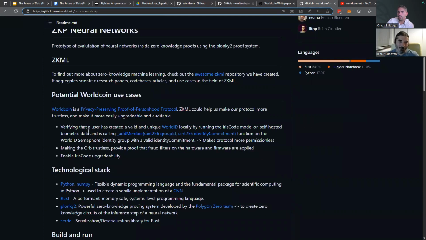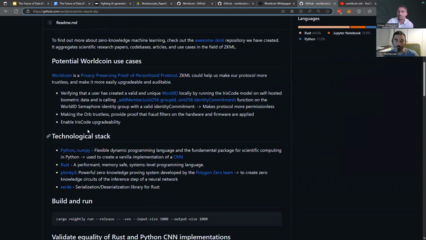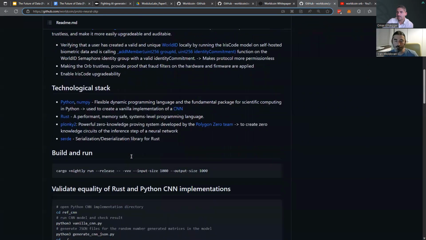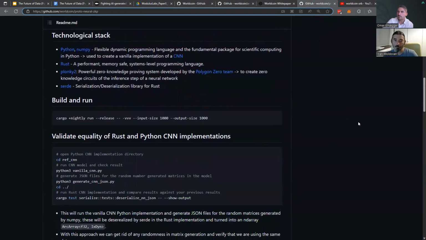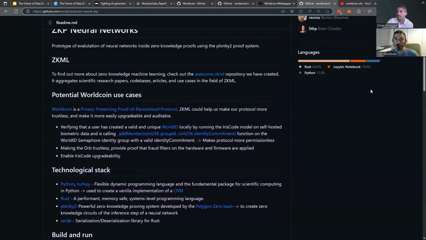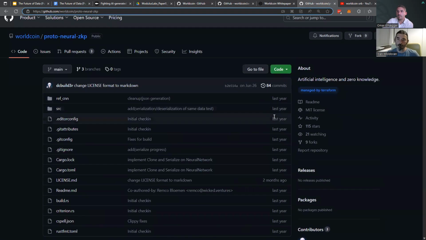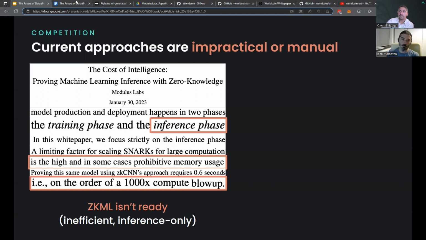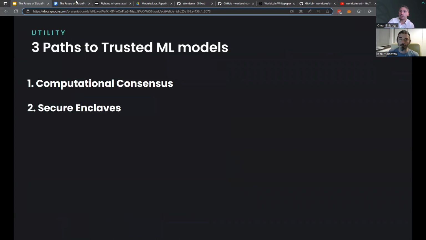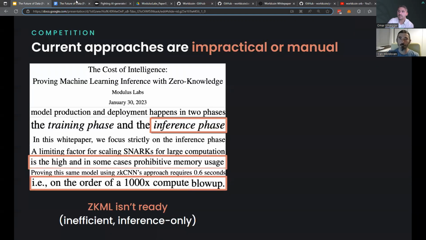But I think right over here is where they're taking the biometric data and calling this function to create that really fancy hash, which is what they put in their database in a way that hopefully maintains users' biometric privacy as much as possible, but still enables this validation of personhood. Now, this is a very long-winded way of talking about how they're actually using, from our diagram earlier, the secure enclave method until ZKML is ready, right? Until ZKML can take care of these issues that we've seen over here.